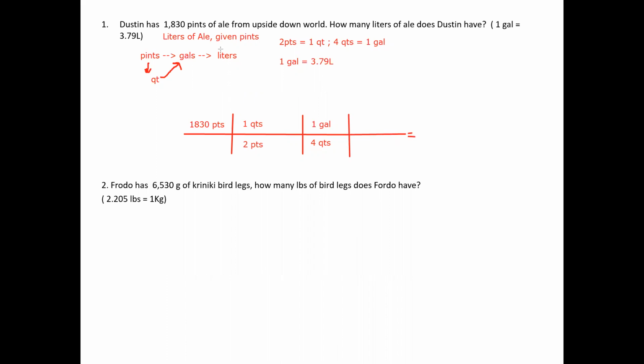Next, we want to go from gallons to liters. So since in our empty train track to the top left is gallons, in our conversion, gallons will go on the bottom and liters on top. So now if you look and notice, every unit cancels out except liters, and that's what you want. So you multiply everything on top and then divide by everything on the bottom. And when you do this, let's see what the calculator tells us.